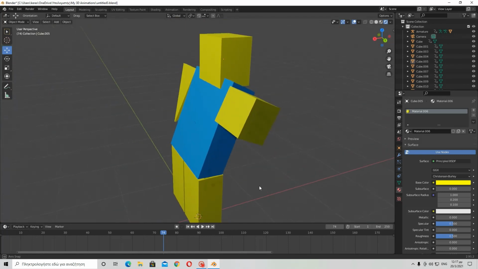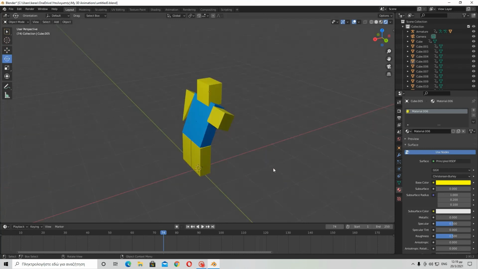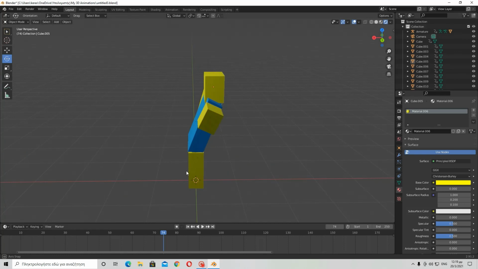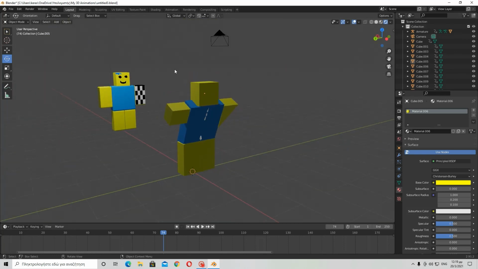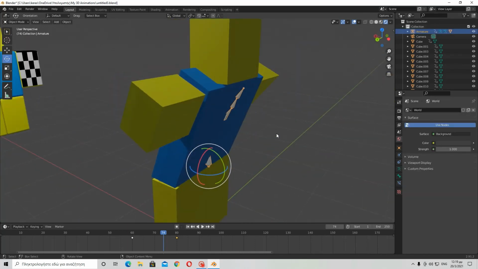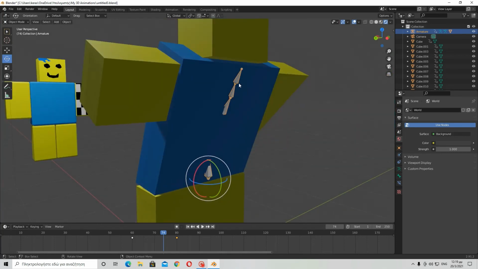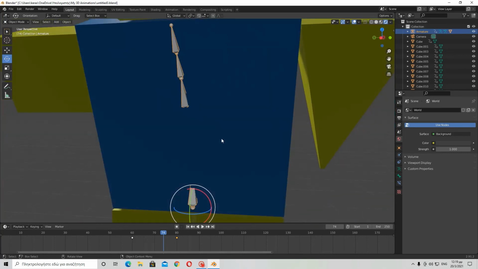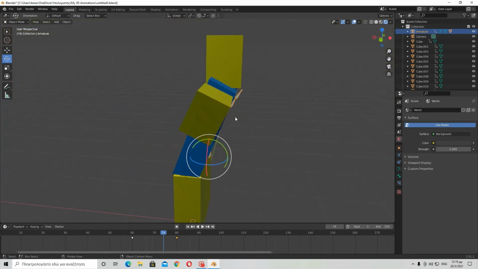Well, there is one last thing I should probably tell you. You may probably imagine that, but when you render your animation and turn it into a video, the bones will not be visible. This is good because you wouldn't want your character to have his spine outside his body and look like this. So this is just for you.